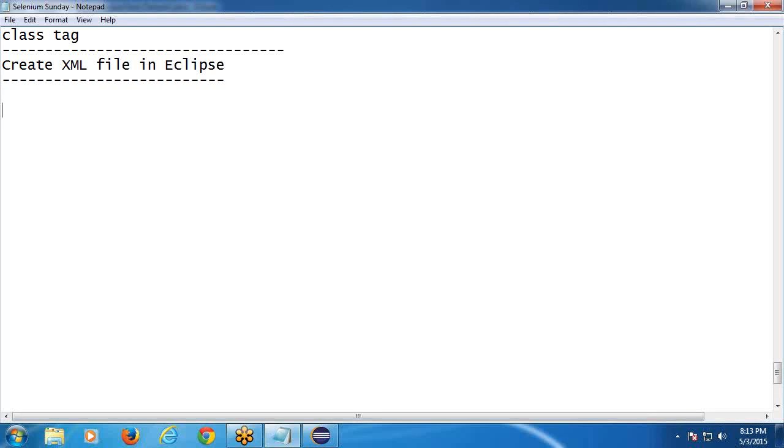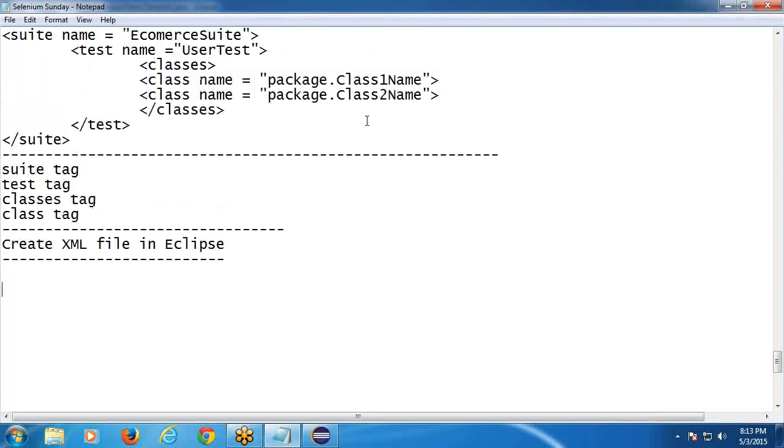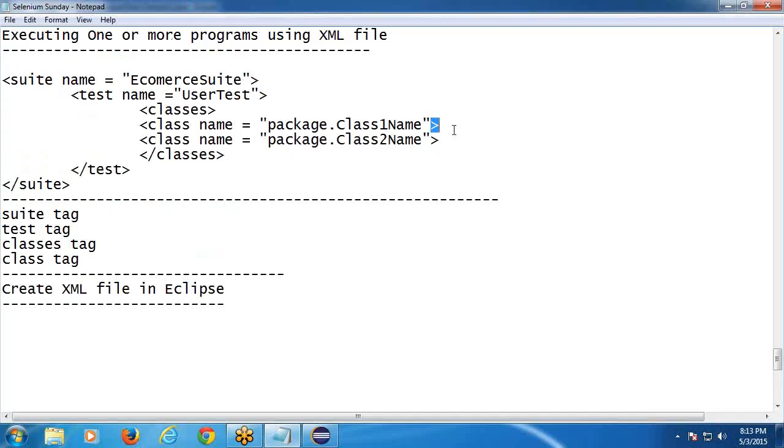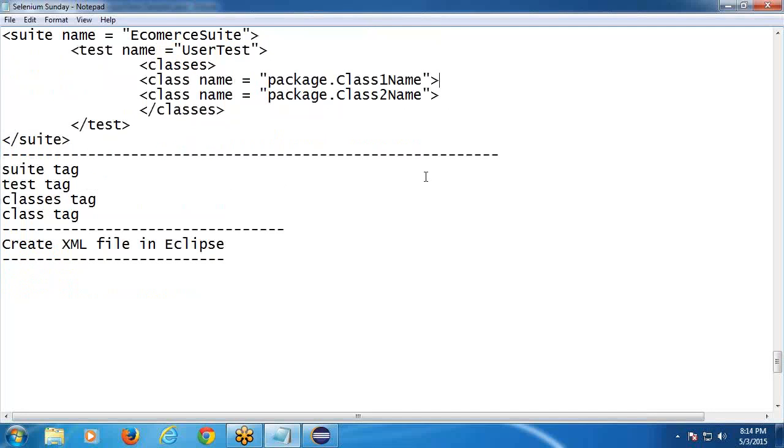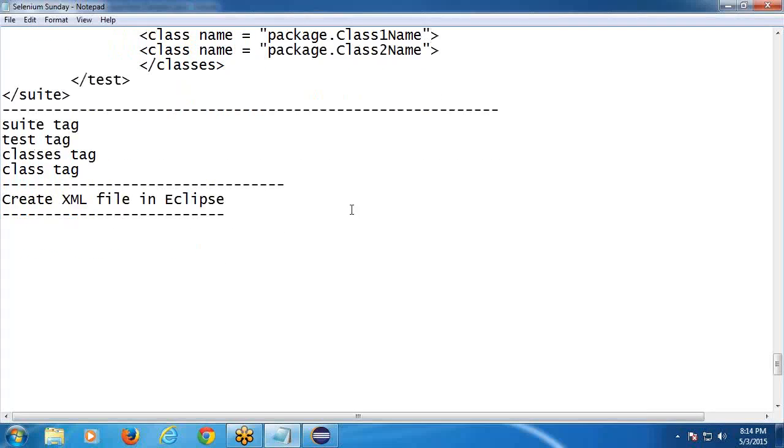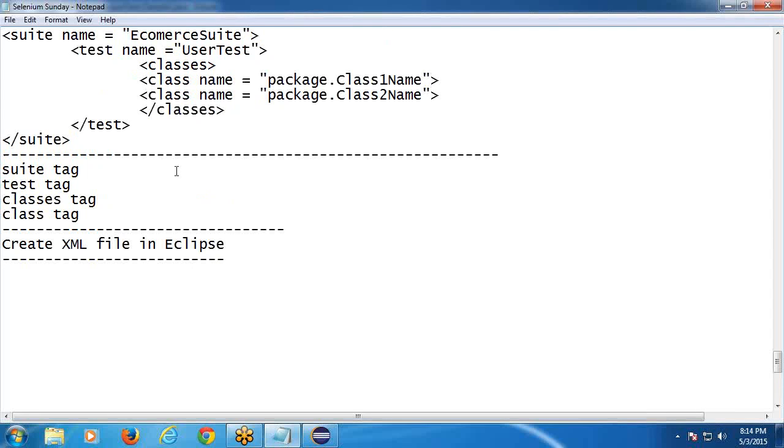See, first, the class tag doesn't need to be closed separately. See, close is there now. This is a sub-subchild tag, but the forward slash is not there. Okay, we will check that syntax. In a single line we use it now. Okay, we'll check that syntax.